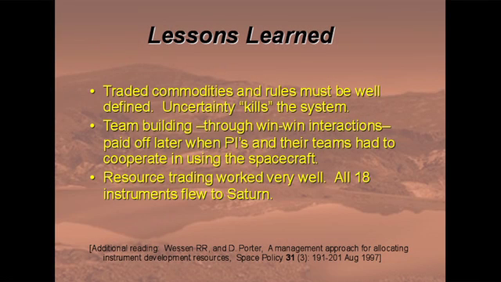The traded commodities and rules must be well defined, or any uncertainty kills the system. Our science manager was worried that there wouldn't be enough power available for pointing the spacecraft when we had to go from one position to another. So over there, there was a little cache of power, and it got discovered.